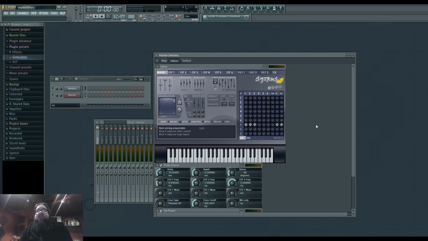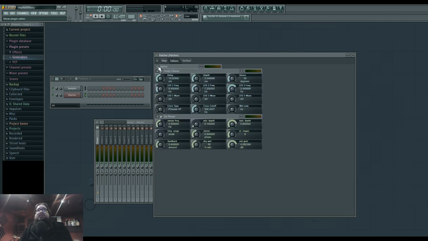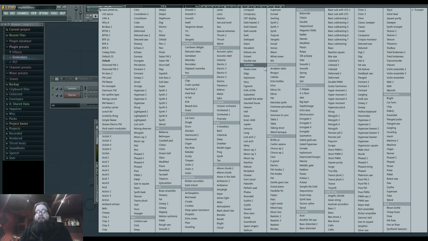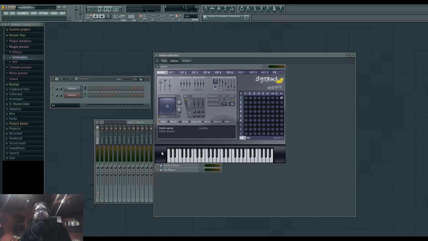But the editor window is also where you access presets. As you see, this drop down arrow just collapses things. It doesn't actually bring you to a menu. In order to get the presets, you have to use these arrows here. The arrows will scroll through presets, but if you right click it, it'll bring you to the preset window. At the moment, there is no tree mode. You get just the big list. And the user presets will appear in the first list here, so it's not going to ever be out of view. That's how you handle presets.